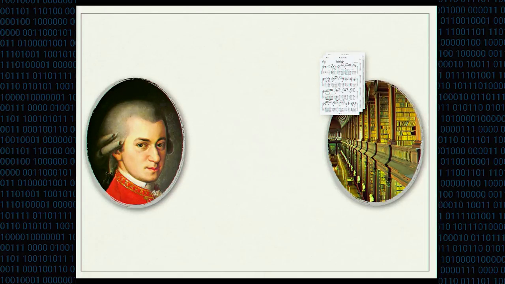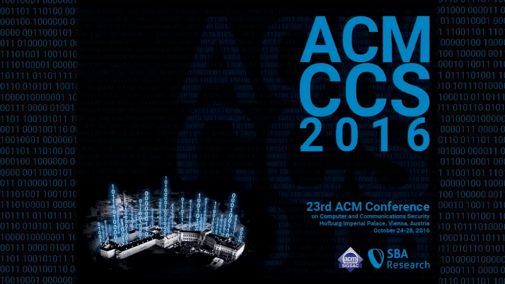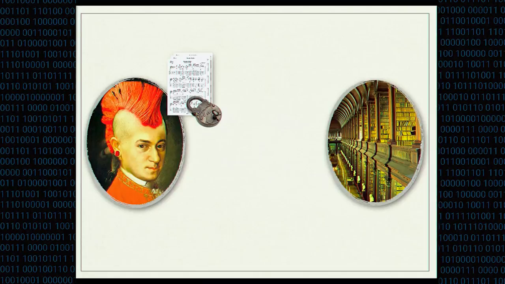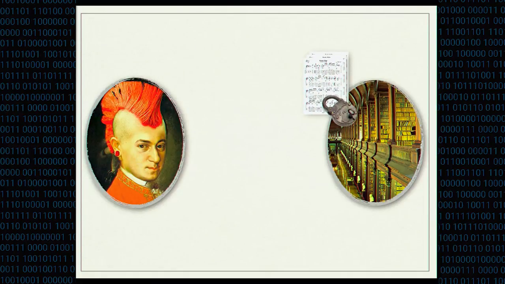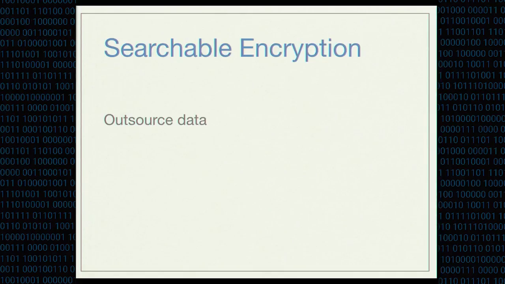Unfortunately, he has enemies and these enemies might spy on him and try to copy his music. Wolfgang is kind of a cypherpunk too, and he might want to encrypt this database and put this encrypted database in the library, then ask some queries. He wants to protect the privacy of these queries too, so he will encrypt his queries, submit them to the library, and receive back some results — for example, the matching scores. So that's the goal of searchable encryption: to outsource data in a secure way while keeping search functionalities.